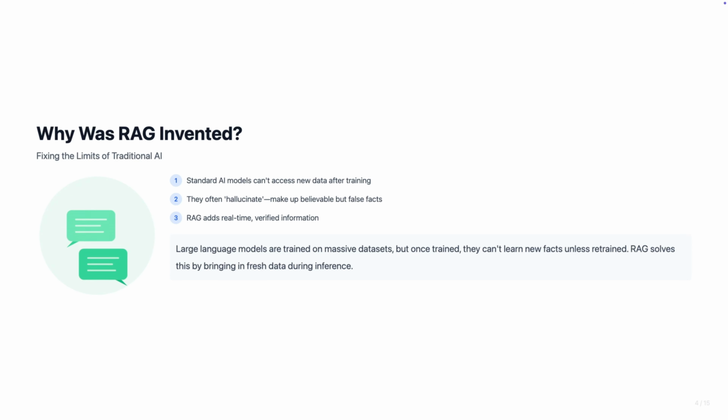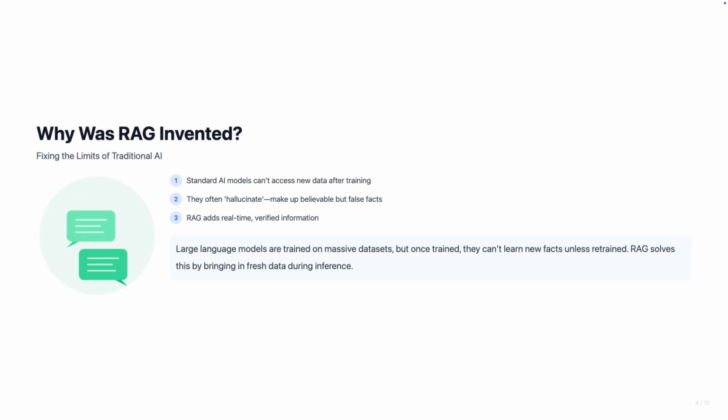Not helpful. RAG fixes this by adding internet access to AI. When a question comes in, it searches trusted sources like internal documents, news articles, or databases, and brings that info into the conversation. This means answers are based on evidence, not just memory. It reduces errors, supports dynamic content, and most importantly, increases trust. In business, healthcare, or legal settings, getting facts right is critical. RAG makes that possible without retraining the entire model. So in short, RAG was invented because static knowledge isn't enough. We need AI that can stay current, accurate, and honest, and RAG delivers exactly that.